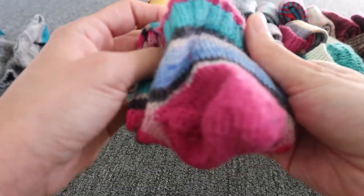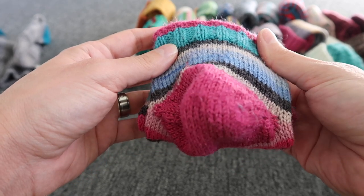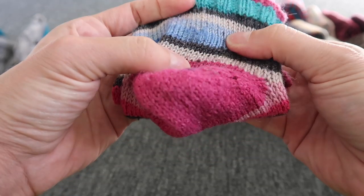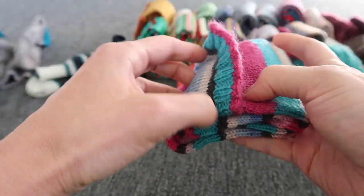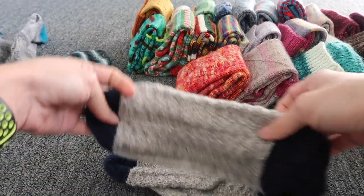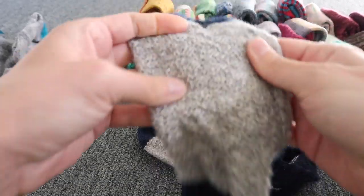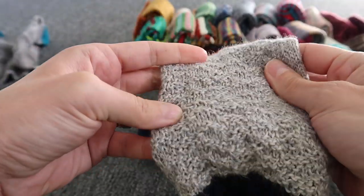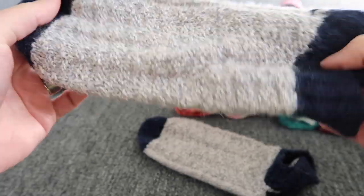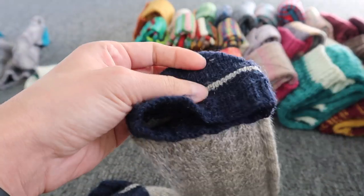When I knit shorties for myself I try to have about 40 rounds, although 25 would be okay. This one has 20 which is fine but from a folding perspective it's a bit short. Another one — this is a free pattern on Ravelry that I designed. They're shorties but you can go higher — it's kind of a little wave but it's hard to see. I don't remember what yarn I used but they're holding pretty well and I don't have to do anything with them.